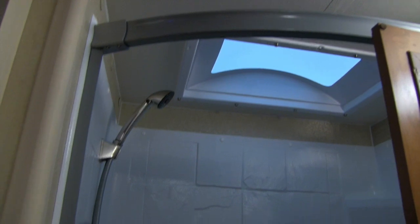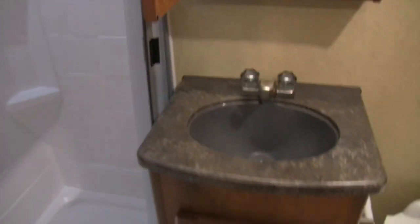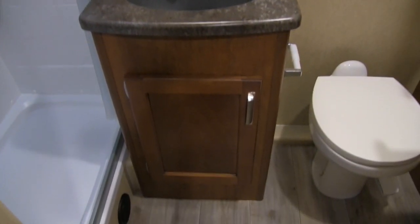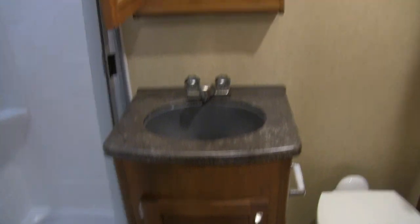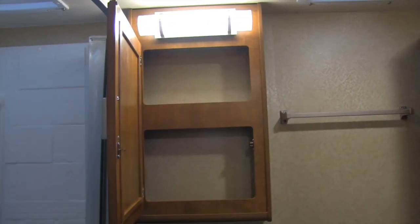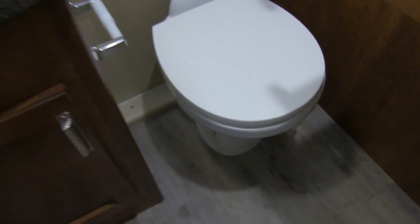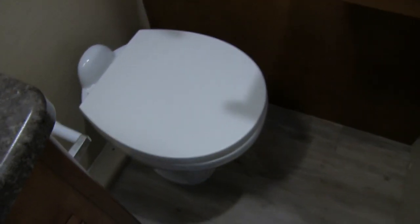You'll see right here you have your shower, nice and big, shelves along the back, skylight there. You have a nice door on here, hand wand, just makes it nice and easy to go ahead and clean up. Then right next to that is your sink top and vanity, beautiful countertops. You have good storage underneath, mirrored medicine cabinet with great storage up top. You can see your vanity light there is nice and bright too. Towel bar underneath, your toilet paper holder, your toilet itself, plenty of leg room there, foot flush.